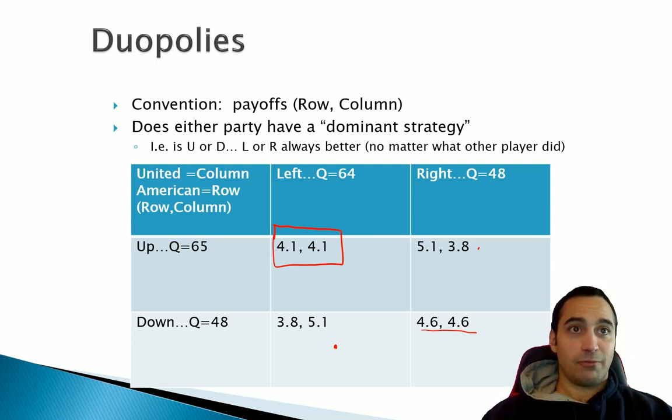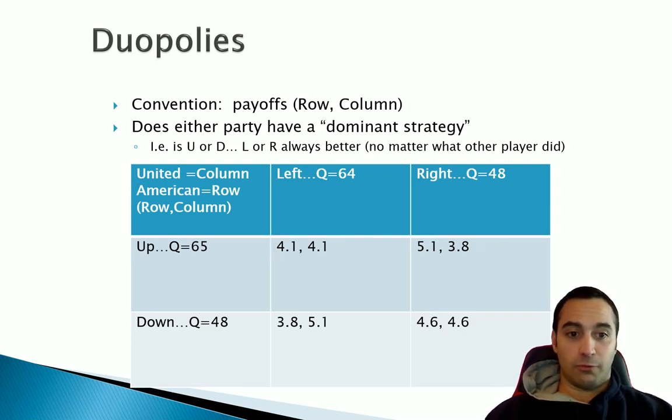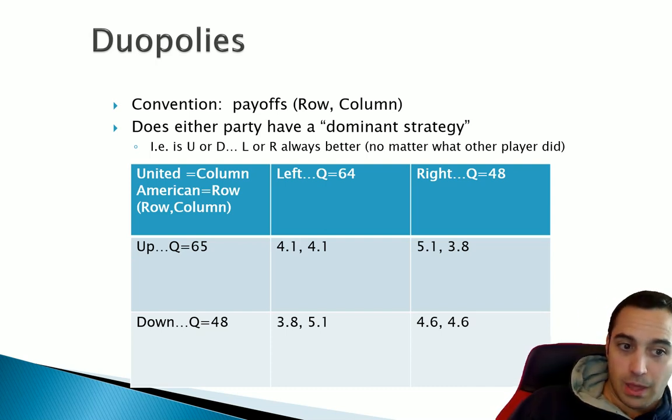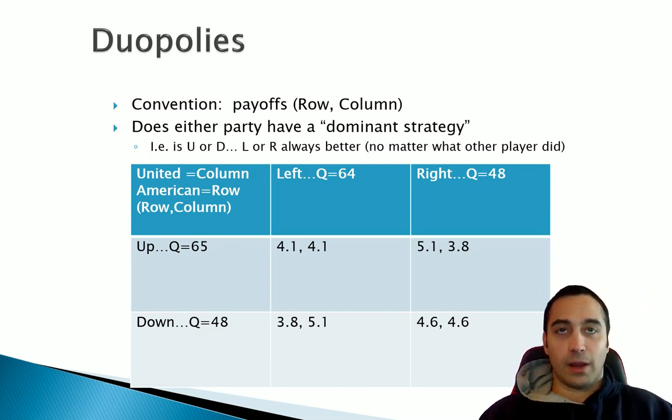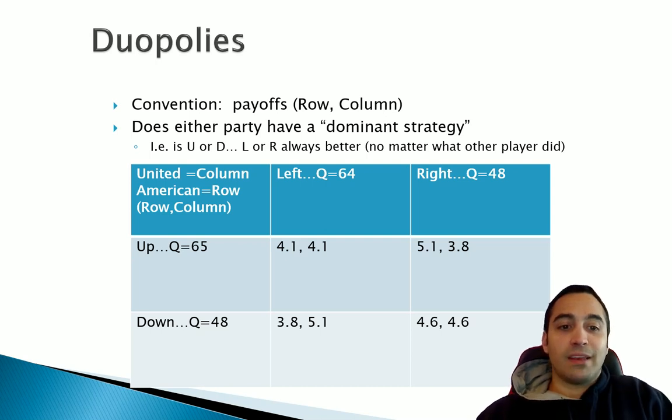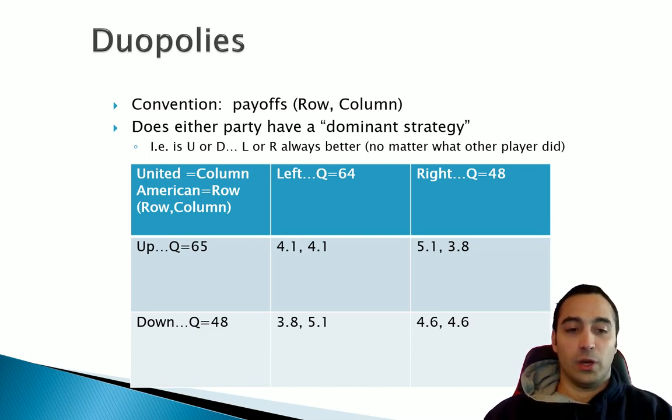Worse yet, imagine by some accident they ended up on the bottom right. They just ended up at 4-6-4-6. Well, that's not even stable. If they ever ended up here by accident, player 1 would deviate upwards, and or player 2 would deviate leftwards. So there's no hope for them to ever arrive at 4-6-4-6 in this game. And these are the kinds of situations game theory is good at trying to illustrate. Sometimes what is incentivized for us is not necessarily what is good.